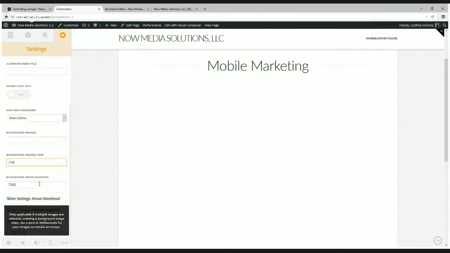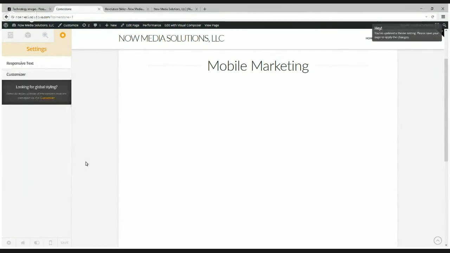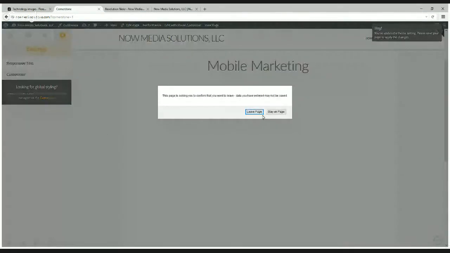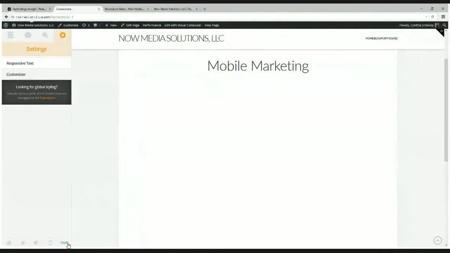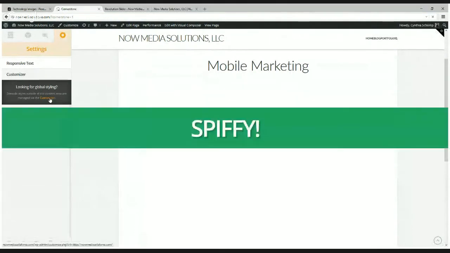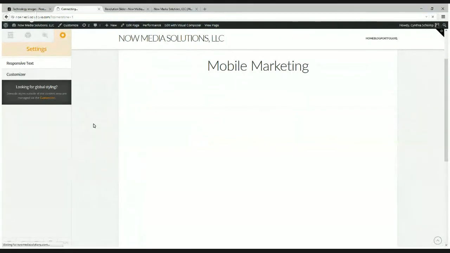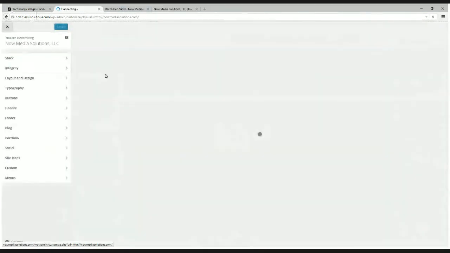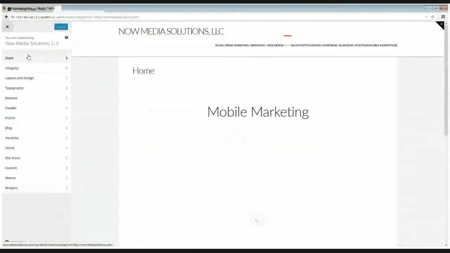Background images. Okay, let's go spiffy. I love that. Customizer. Come on. Oh, okay. Perfect. This is what I was looking for.